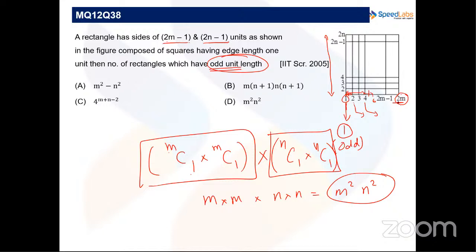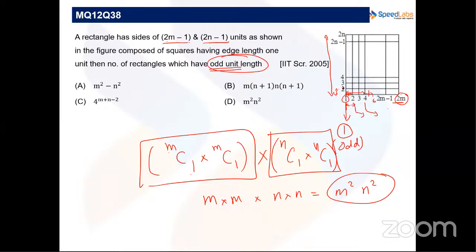If you are taking it by the numbers, then out of these 2m numbers, we have to select the two values whose difference should be odd. So if one value is odd, then the other value should be even, then only the difference is odd, and that difference will give us the length. And for this we can say height. From these two n values, we have to take one value even and one value odd, so that that difference will give us the odd length. So this is how you can find the length to be odd and the height to be odd. Clear?